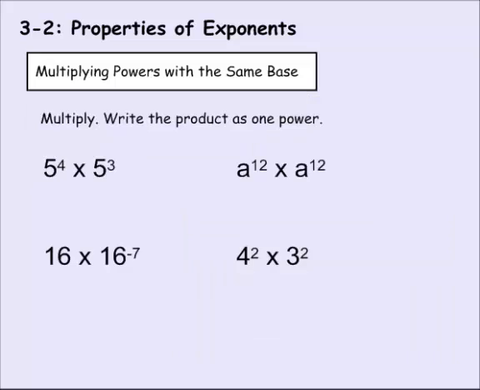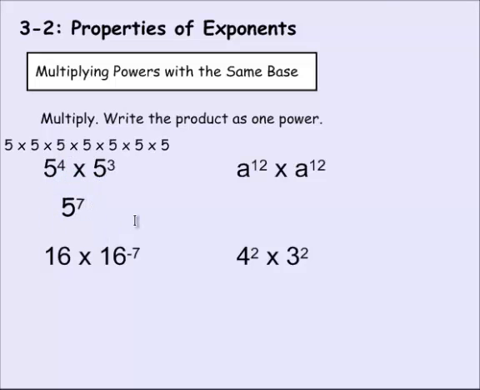That's how exponents work. We have 5 to the fourth times 5 to the third. When we multiply exponents like this, when their base is the same, that's important, they have to be the same, you can write it out like this: 5 times 5 times 5 times 5, that's 5 to the fourth. Then we multiply 5 to the third, 5 times 5 times 5. Then you just count them all up: 1, 2, 3, 4, 5, 6, 7. So we'd have 5 to the seventh power, and that would be our answer, 5 to the seventh.